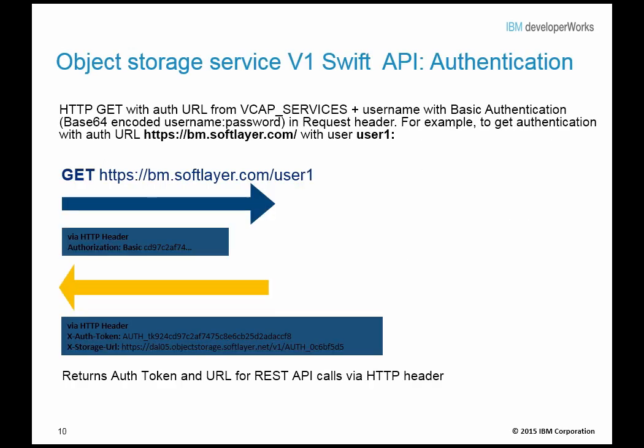Here's an example of using the API version 1 of the object storage service in Bluemix. Before creating or reading any objects from the service, you must obtain an authorization token from the server. This is retrieved from the auth_URI endpoint using basic authentication with the username and password. These credentials are available in VCAP_SERVICES. Upon success, the API URL and an access token are returned in the HTTP header. The retrieved token is then used on all subsequent requests that manipulate containers and objects.